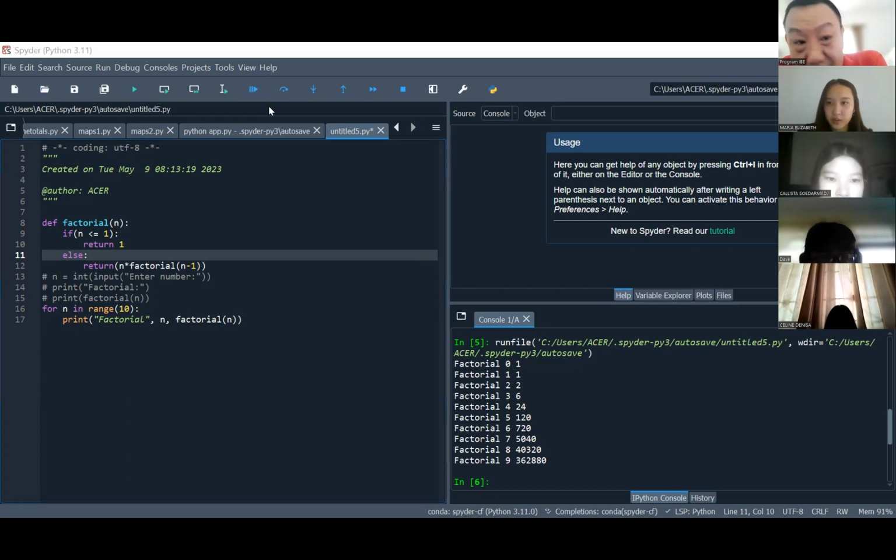Dave, can you stop share screen? Yes. Thank you. Kalista, Dave, and Celine, how about you? Do you want to share your screen? Actually, mine is similar with Tiara, sir. Okay. Done. How about you, Dave? Yeah, it's the same. Kalista also? Yes, sir. The same. Oh, okay, good. In that case, let's go to the next challenge.